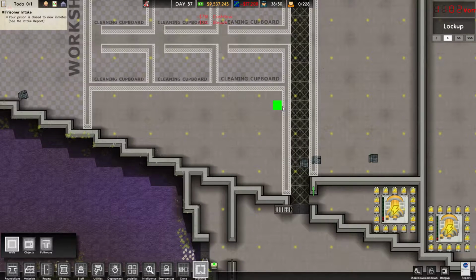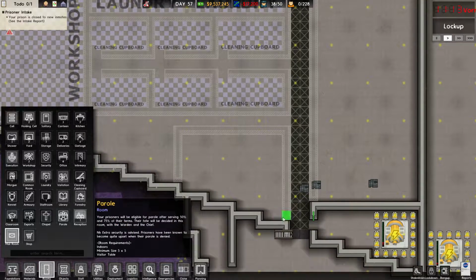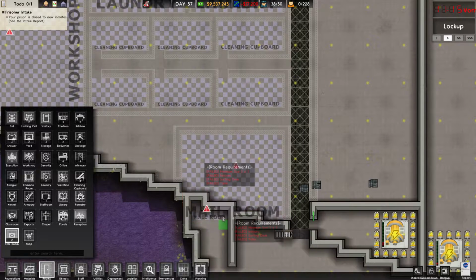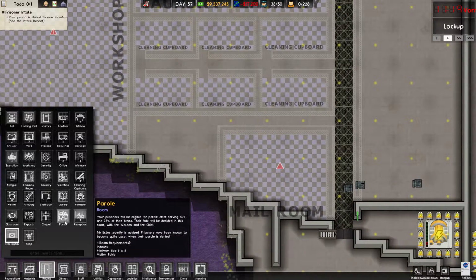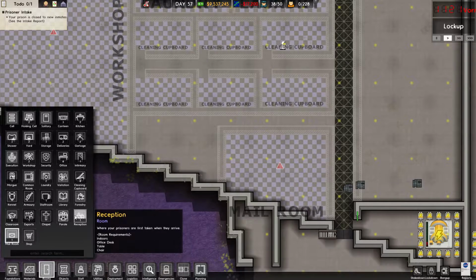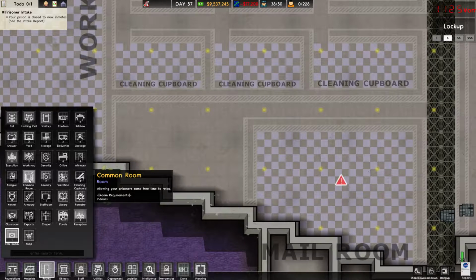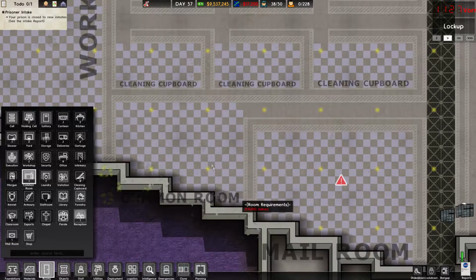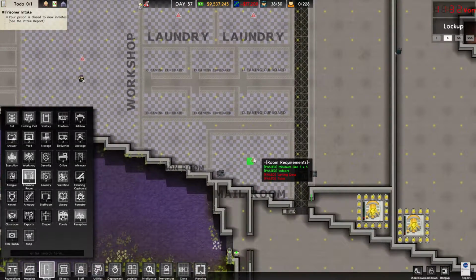Oh, it's not gonna work though, because we need a corridor there. So we have this area here. Now what we could do there is... Oh, maybe it must be 5 by 5. We could make the mail room that area there, and then have a... what can we put behind it? Maybe the common room will probably fit there actually. If we have the common room there and the mail room there, I think that will work out better.